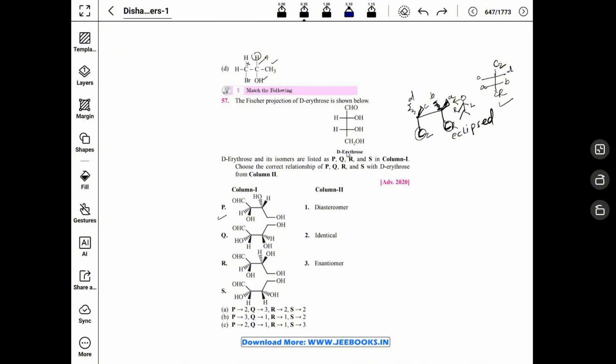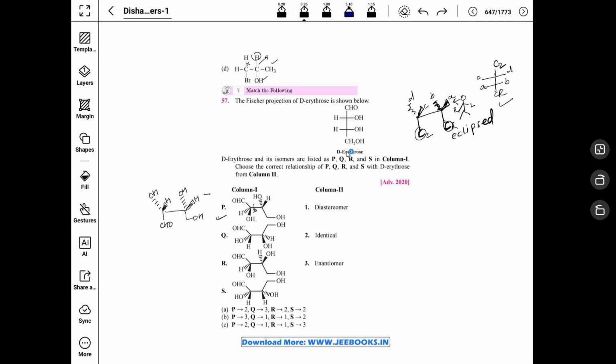So now let's convert this wedge projection to the Fischer projection. First we will rotate around this carbon to bring this aldehyde to the eclipsed position. After rotating this aldehyde 180 degrees, the hydroxy goes away and the hydrogen comes towards your side, and this remains the same as it is, and this is CH2OH. So now we have written this in the eclipsed conformation, so it's easy to draw into the Fischer projection.